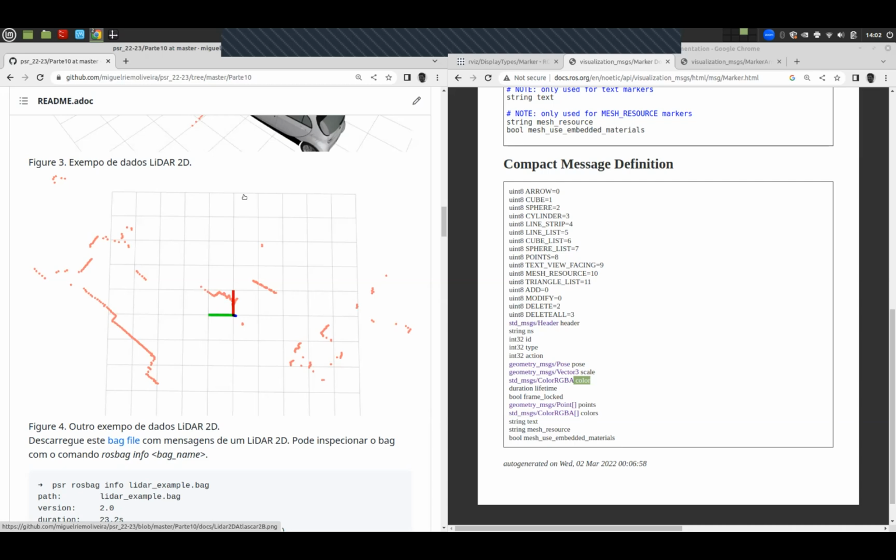For example, if we take a look at this data, we could say this data right here is probably belonging to a single object. Then this data here should be a different object. And this one here is also a different object, okay? So we have different objects because they are separated in Cartesian space, so they are not connected. If we have disconnected stuff, those are different objects. That's our assumption.